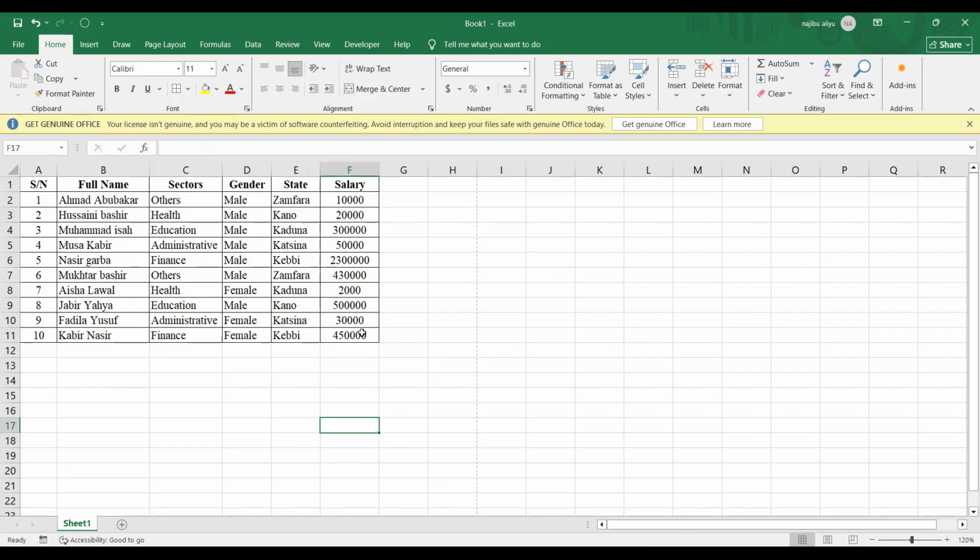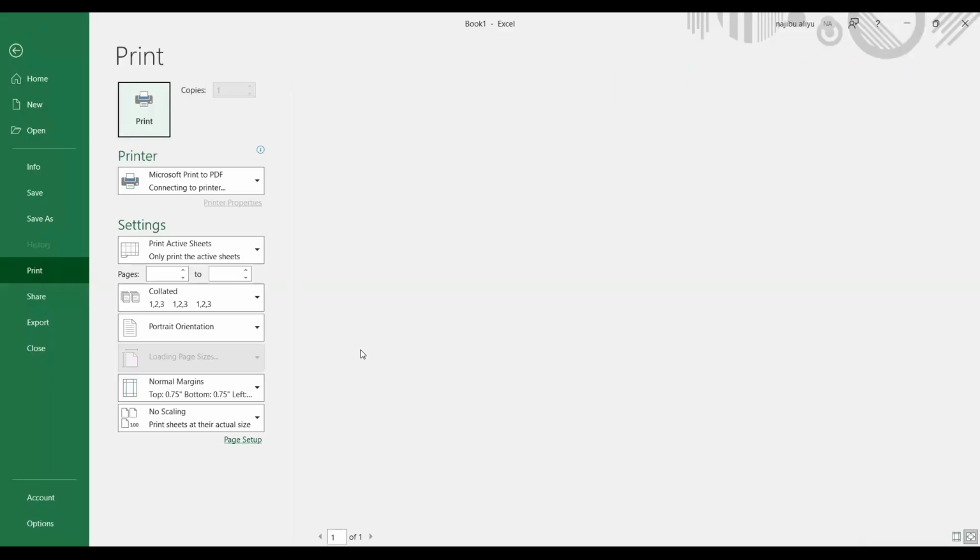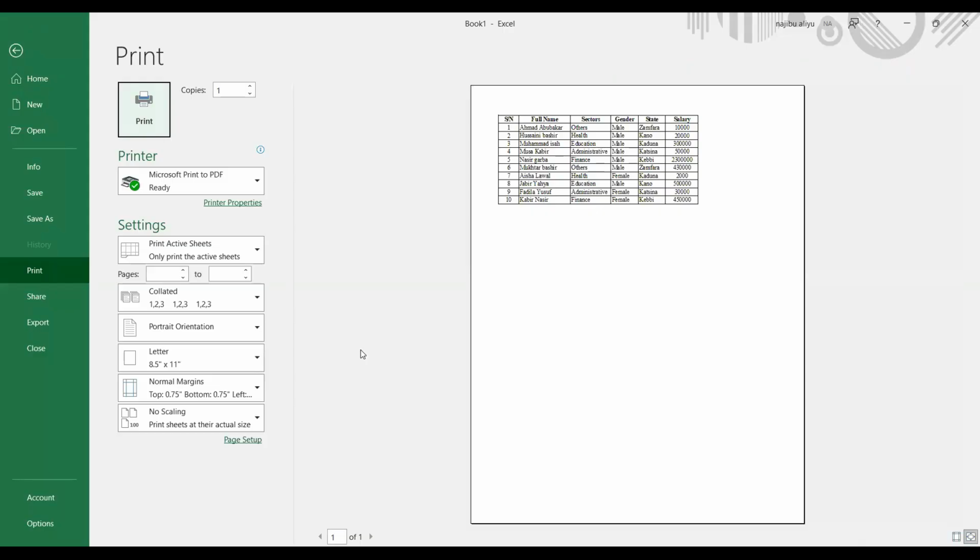Let us preview it in print to see how it looks. You see, only the specific place where we inserted our table is not empty, but the whole place is empty.